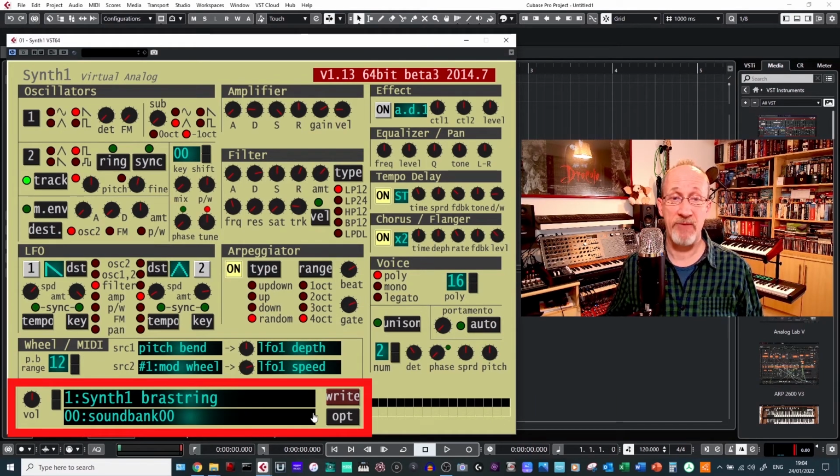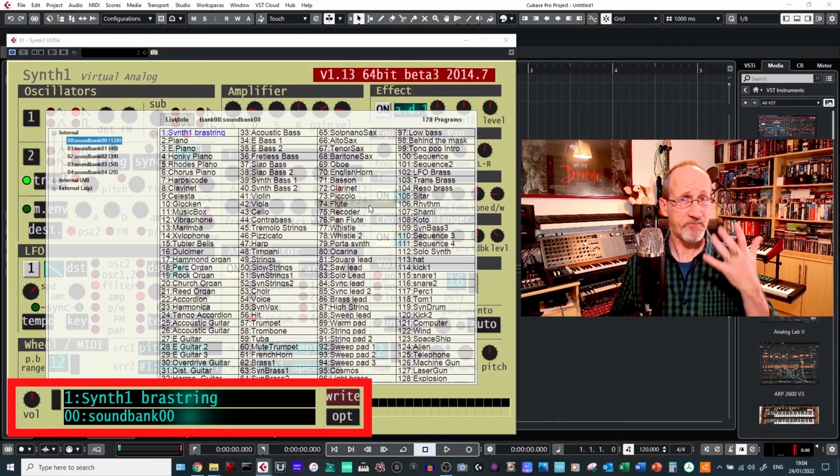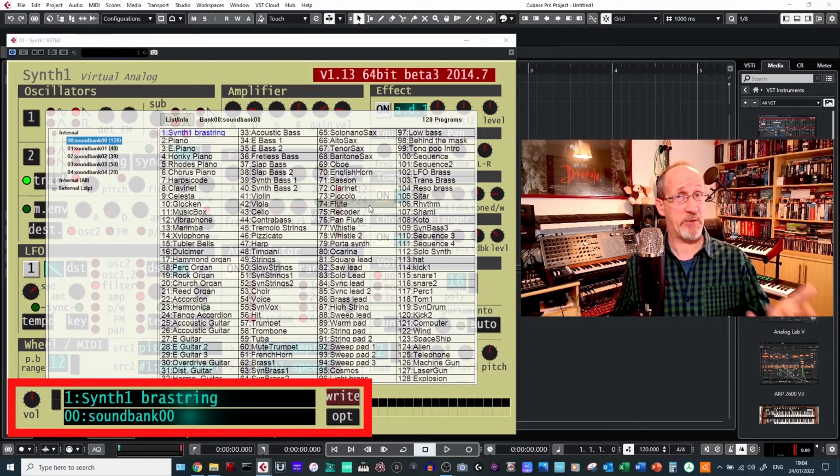And then finally, we have some universal controls at the bottom: the overall volume for the entire synth, and our preset section, which if I click on that, brings up my banks of presets. I've loaded a few in here myself that I've downloaded from various places. As I said earlier, there are 50,000 presets potentially. I know there's at least 25,000 that you can download. This has 100 banks in here.